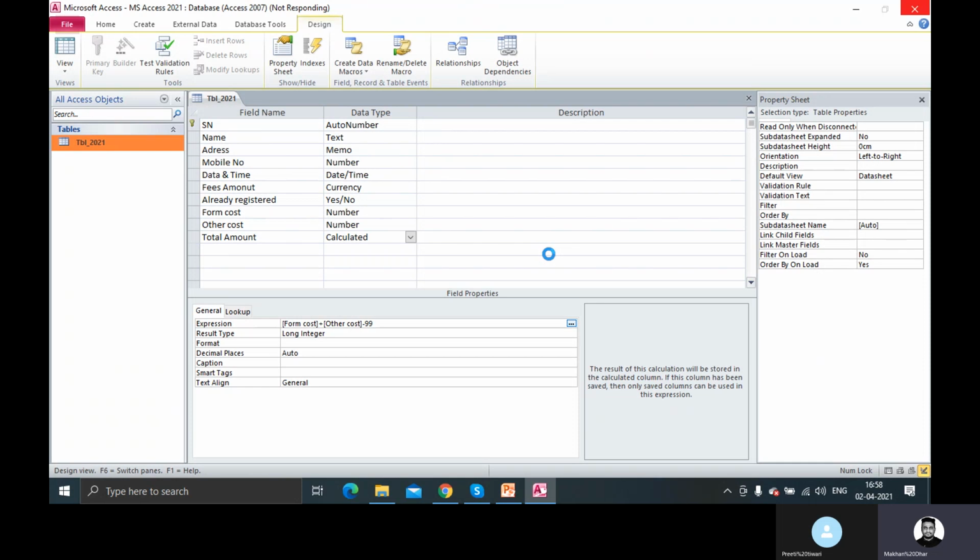Even if it does get corrupted, there is a benefit: it will automatically create a backup file for you. From that backup file you can use your data. So data corruption is very rare in Access.